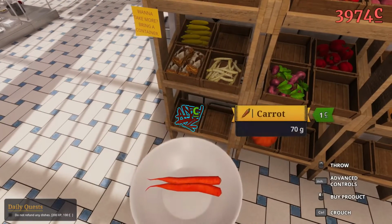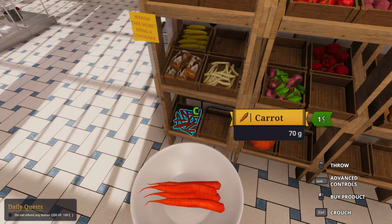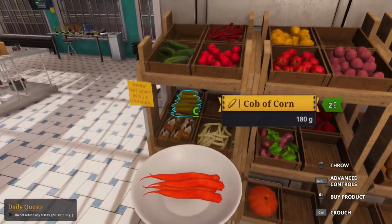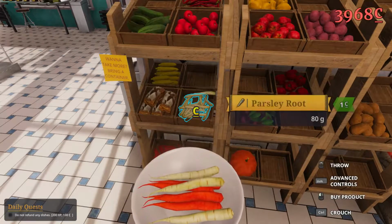We need to cut carrots into 14-gram pieces. And 14-gram pieces would mean about 5 pieces, so 4 cuts. And we want parsley root also. Let's get a few.